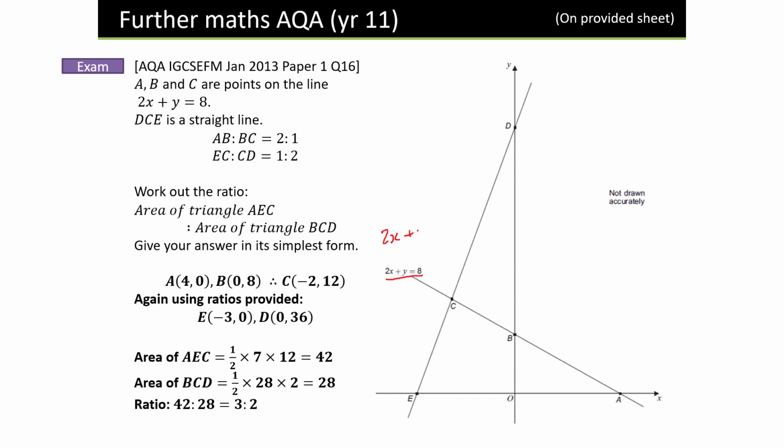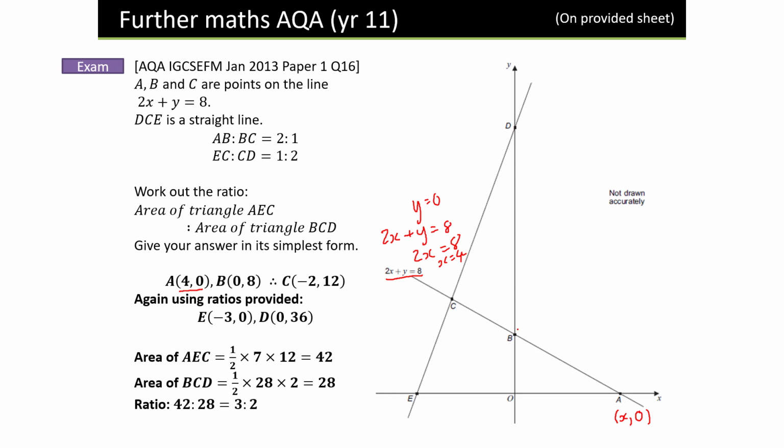2x plus y equals 8. But you've got key points. If you want to find point A, what do you know here? We don't know the x coordinate, so we can write x, but we know the y coordinate, 0. So we substitute y equals 0 into here. So you'll get 2x equals 8, and you should know then x equals 4. That's how you get that first A coordinate.